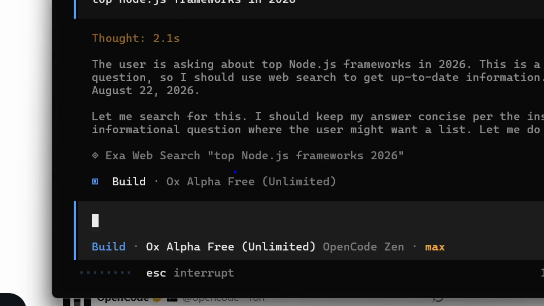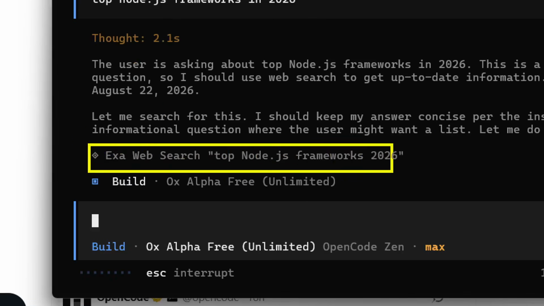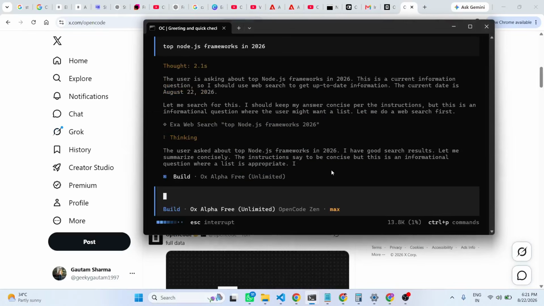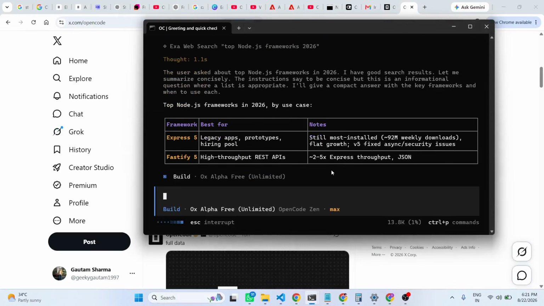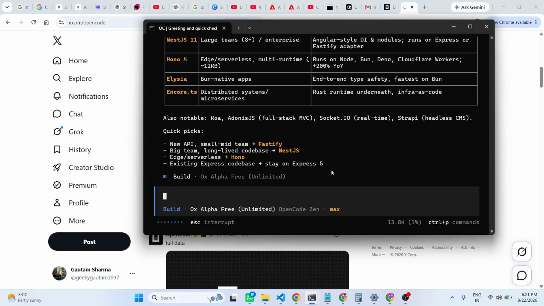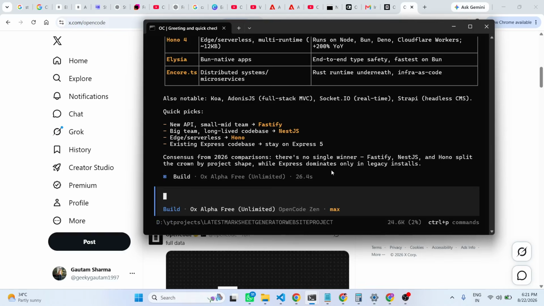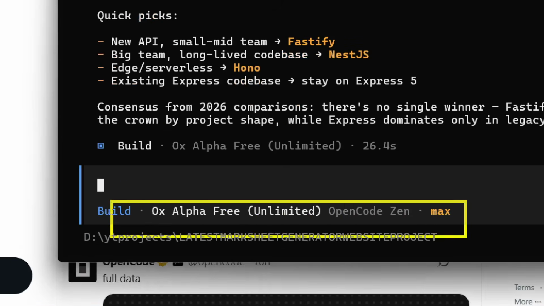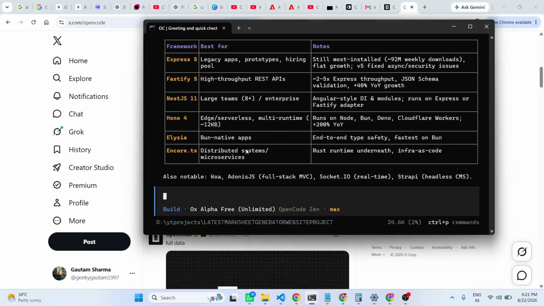It will do the web research. It will research this on Google, multiple websites, and then it will show you the top 10 frameworks. As you see guys, you can ask any kind of question to it. The model is pretty fast and it's available on OpenCode as free and unlimited.